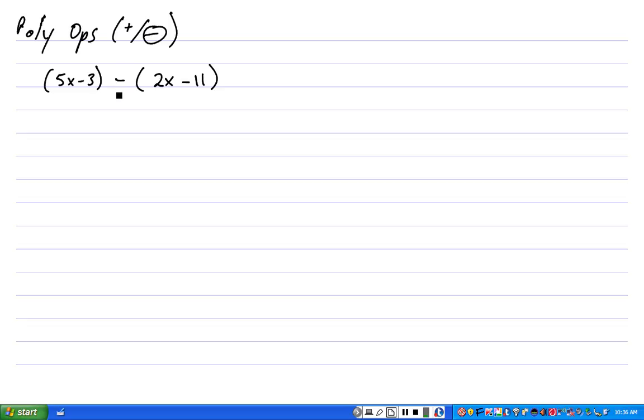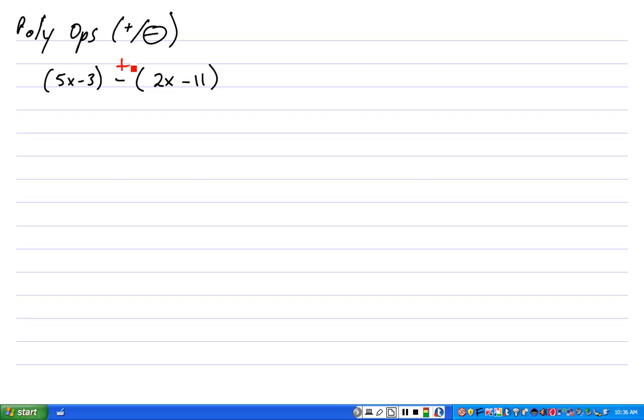Now because we've learned addition, and just generally speaking, most people seem to have developed a greater comfort with addition than subtraction, I typically encourage people to just change subtraction problems to addition problems. So since this is minus, what we're going to do is change this minus to a plus sign, because we like addition, we're comfortable with addition.